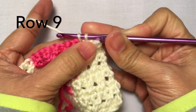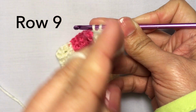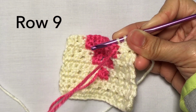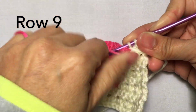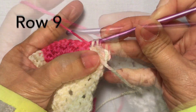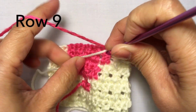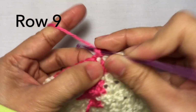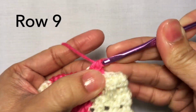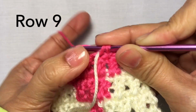So do not finish that single crochet. Place your off-white yarn like this, grab the pink yarn, yarn over, and finish your single crochet. Put the off-white yarn like this and include it in the stitch, and continue with the single crochet using the pink yarn.